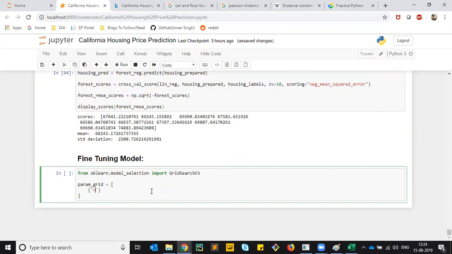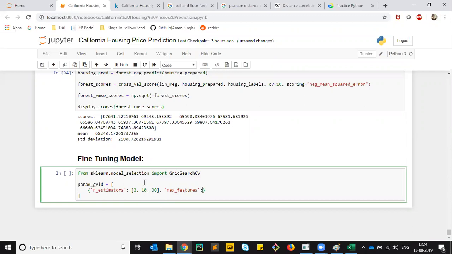So for this random forest regressor, I'll pick a number of estimators, and initially we'll try out some random values like 3, 10, 30. And we'll also use max features.